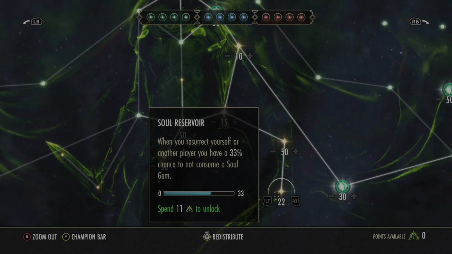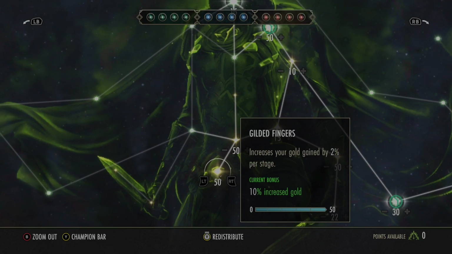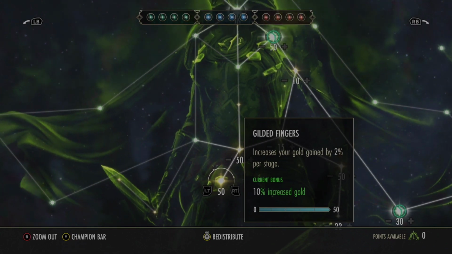Alright, guys? Gilded Fingers, increase your gold gain by 2% per stage. This is self-explanatory. Your gold gained is increased by 10% per stage. So, you know, whenever you get gold from any source, it will be increased by 10% if you have this passive unlocked, okay, guys? And I'm pretty sure the last one will be these two.